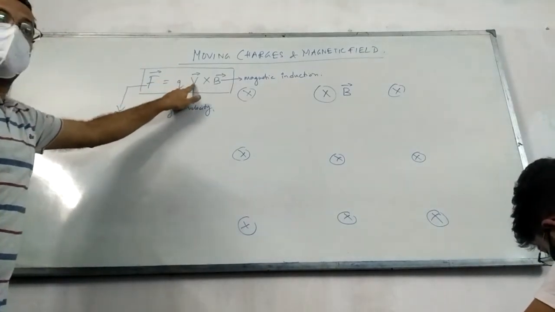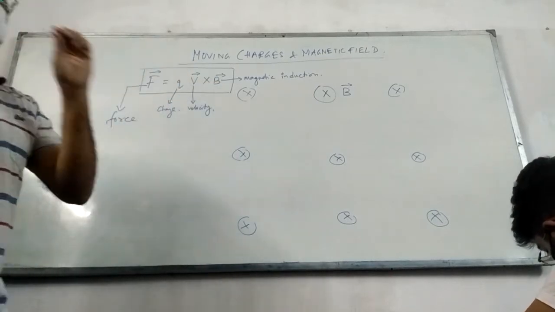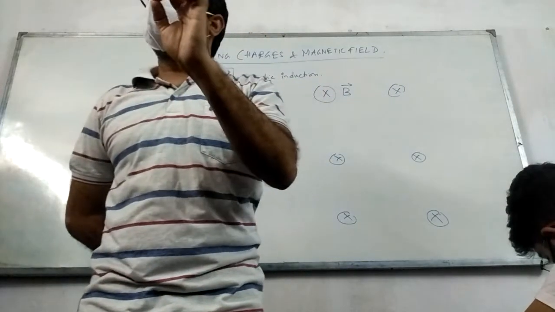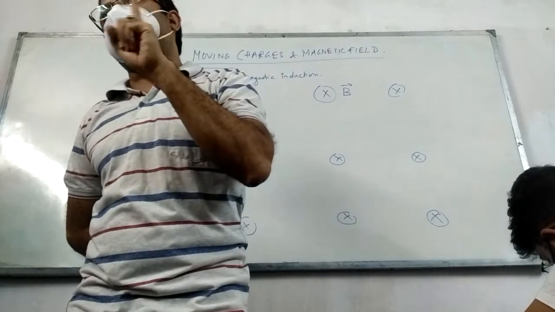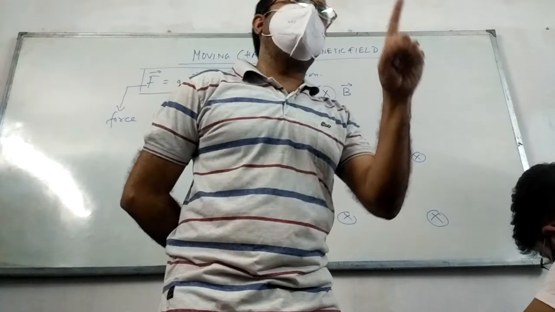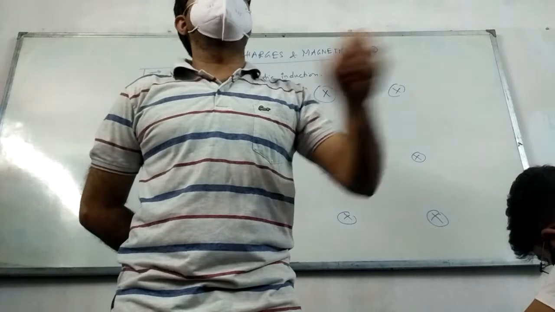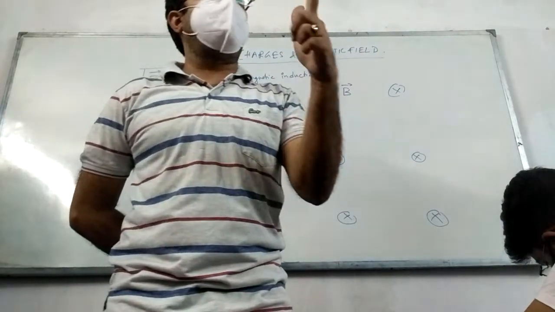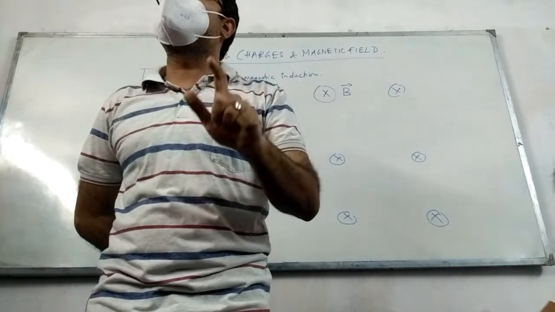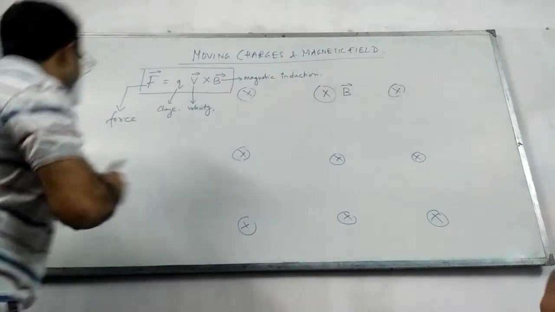V is a vector quantity, velocity, and B is also a vector quantity, magnetic induction. From this concept itself, we can conclude that at rest, electric charges only produce an electric field, and in motion, electric charges produce an electric field as well as a magnetic field. An accelerated charge can produce electric and magnetic fields, and can also vary them. That's why it can also produce electromagnetic waves. Keep this in mind. This is a very basic concept.